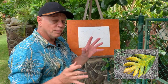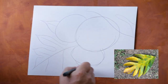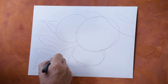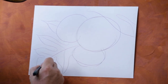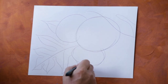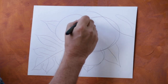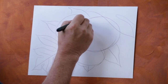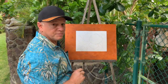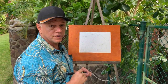Now take a good look at the shape of the breadfruit's leaves. So cool, yeah? Unmistakable. All right, so I'll start one again over here. Right there. And I can let people know we got a little bit of leaves coming there, and a little bit coming there behind things, okay? All right, so now I'm going to go, using this as my guide, make some more details and tell the viewer what's in front of what, okay?